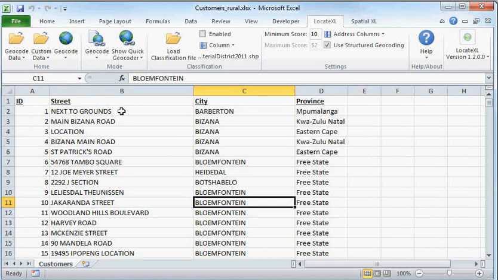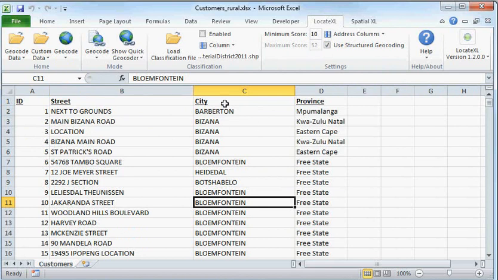We're going to use structured geocoding, which means that we're going to use the exact column for street, city and province. We could use unstructured geocoding as well in certain instances, and that would be in the case where your data is mixed up a bit in your columns and your province names, for instance, could be appearing in a suburb field, etc. And then you would read the data as if everything is just one string. So you're not, in that case, using the structure of the columns of your data.